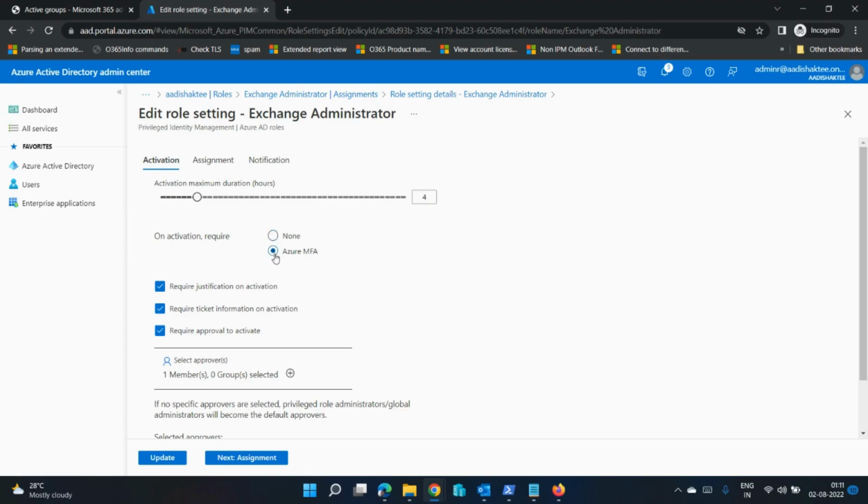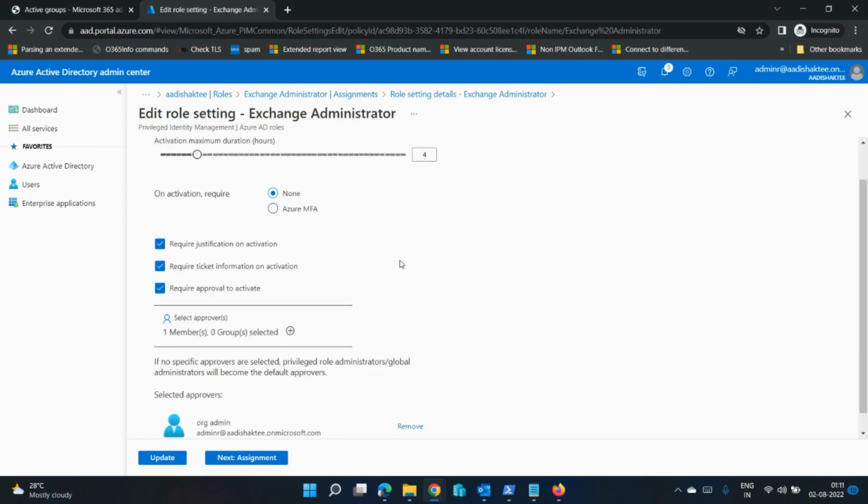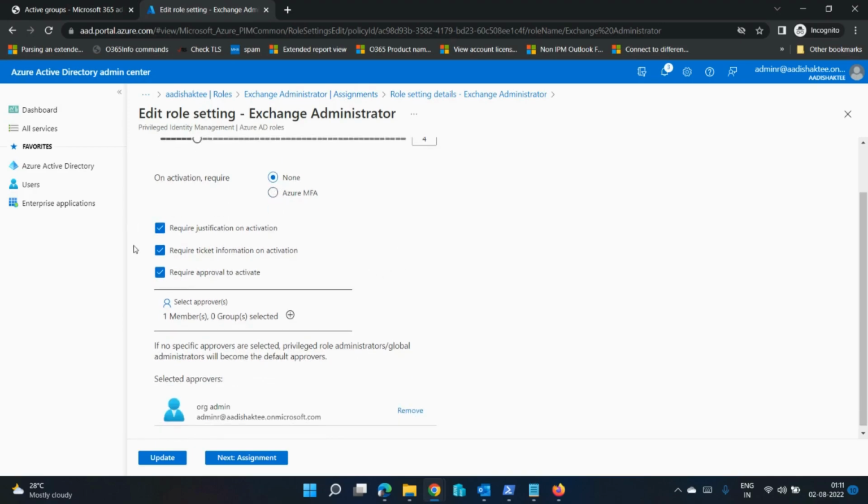If you go with Azure MFA, that is when the user will see a prompt on their Azure MFA. Okay. If you choose none, they'll not see any prompt. Now these are among some other options that you can choose. The first option says require justification. This simply means upon activation of the role, the user will be prompted to enter a justification.